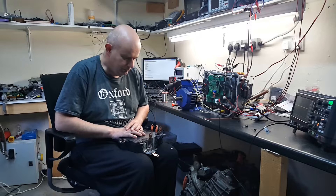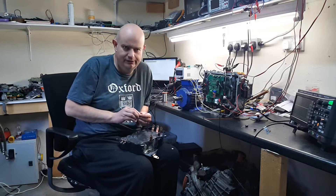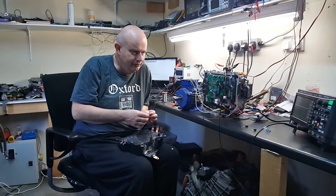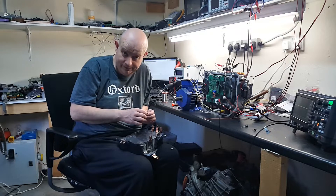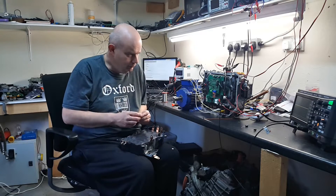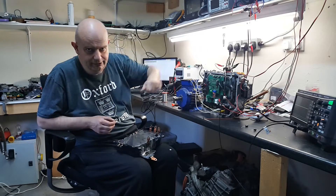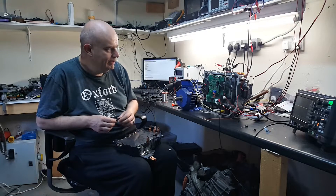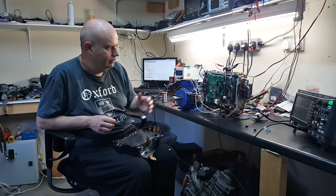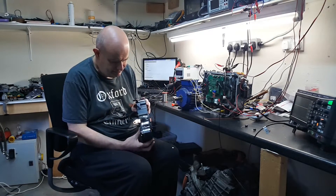We have killed another capacitor in another Toyota inverter. I decided to do a bit more investigation as to what could be causing the problem. Recall last time with the Prius inverter from the E39, we had connected the power to the wrong area of the inverter. I theorized that contributed, but from what I'm observing here on the bench today, it may not have been the main cause. The Lexus IS300H inverter power stage basically only has one area you can connect to the main high voltage bus.